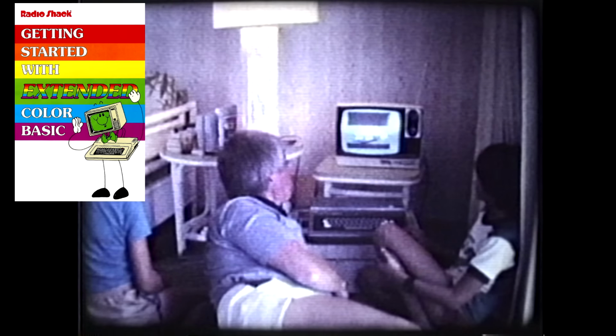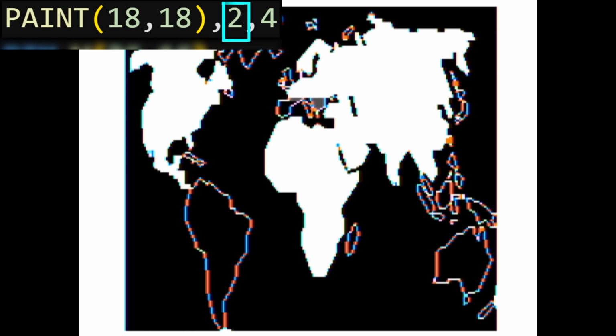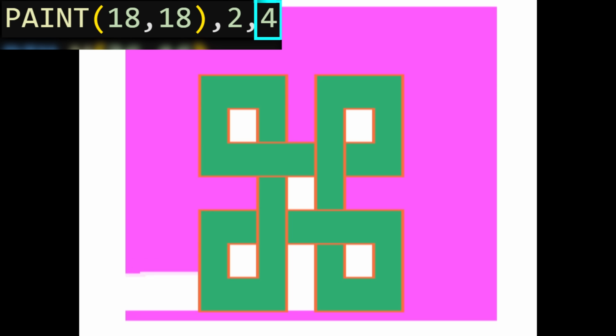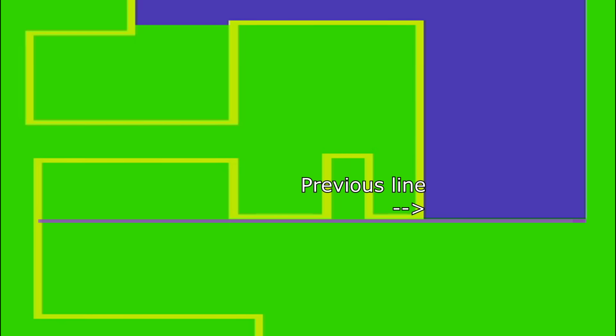In the last video, we talked about the paint command you can call from BASIC on a TRS-80 color computer or Dragon. It fills any shape you give it, painting with the color you choose and staying inside a border color you choose. We went over the different parts of the algorithm, including the paint line routine, the work item stack, border scans, and overhang checks.